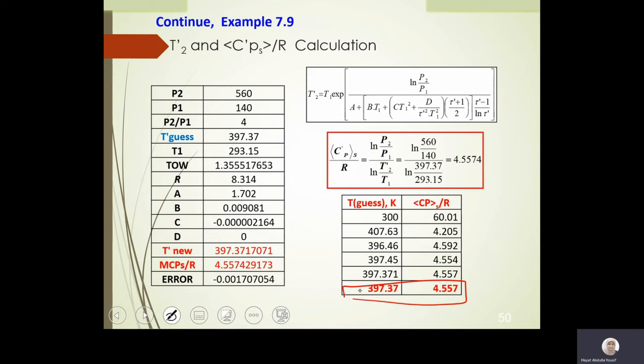So there is a difference, and the percentage error is 0.8%, but maybe it is much easier to consider constant heat capacity, especially if the temperature difference between inlet and outlet is not much. Considering constant heat capacity might be acceptable. Here my inlet temperature, if you remember, was around 300, and the outlet is around 400, so it's a difference of 100 degrees C only, which is why the assumption of constant heat capacity was considered an acceptable or valid assumption.